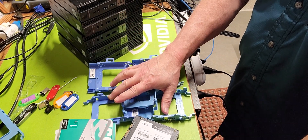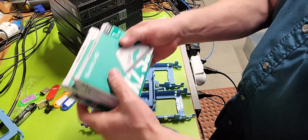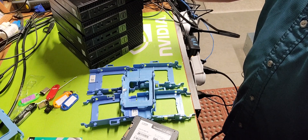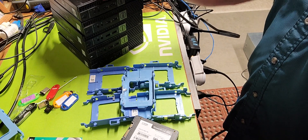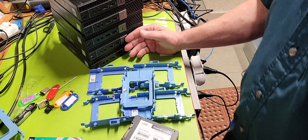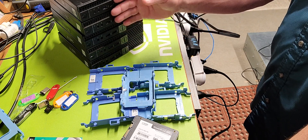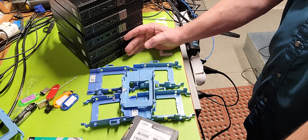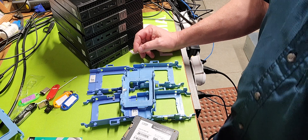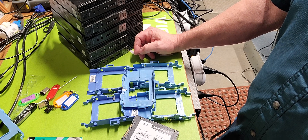Here are the drive caddies and the Team Group 1TB drives. This is important — understand that these nodes already have everything they need; they don't require anything else storage-capacity-wise. They have fully booted and have their local M.2-style 128GB bootable drives onboard already. But obviously, 128GB doesn't go very far unless you have NFS storage — just enough to boot the operating system and get you where you need to be.